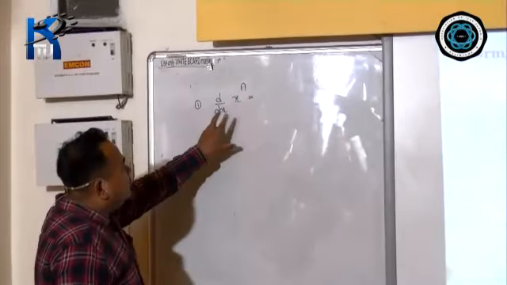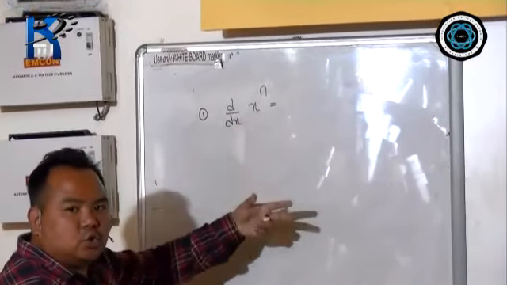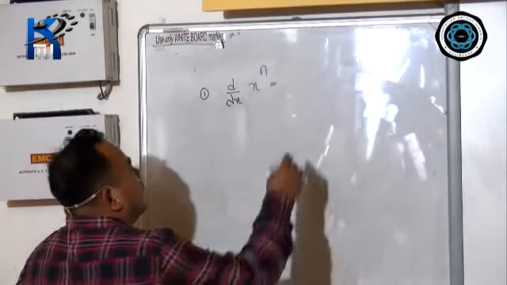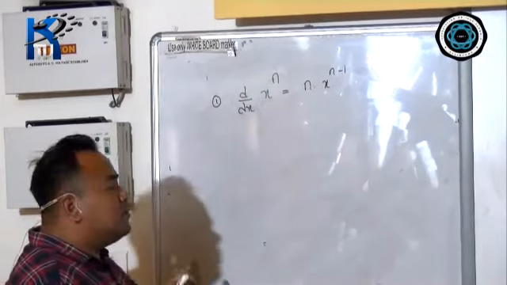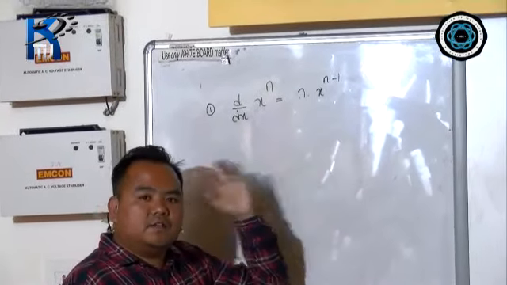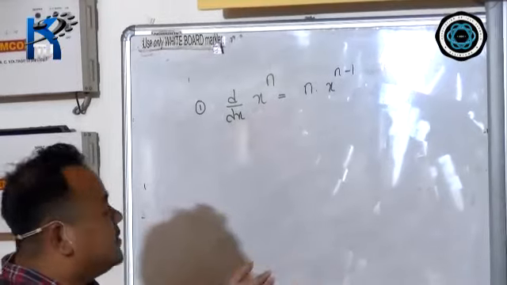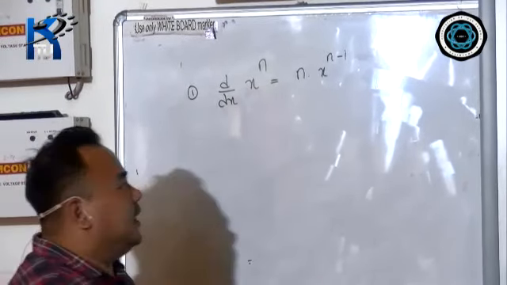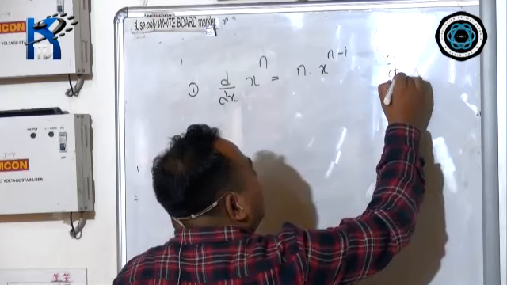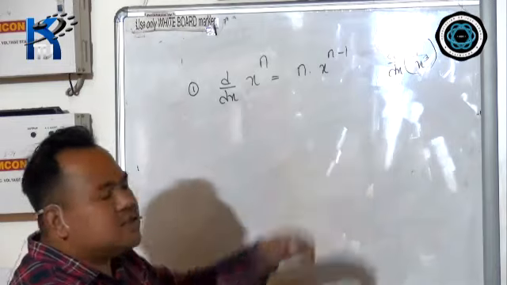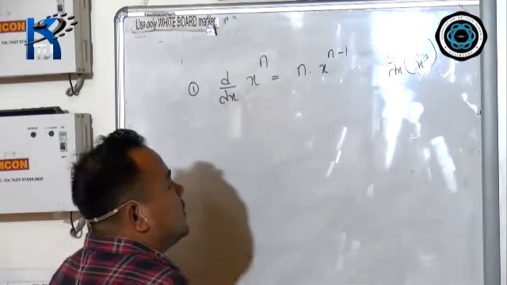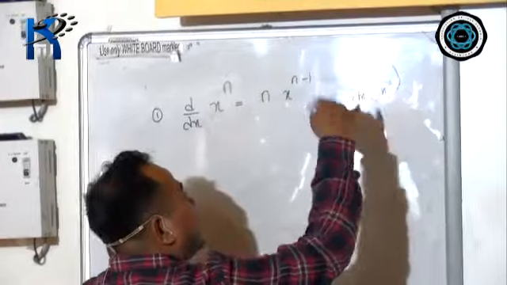So the first formula is d by dx of x to the power n. Whenever the base is an algebraic function, x square, x cube, x to the power 4, anything, the power comes in front and you just subtract 1 from the power. Is that clear? What I observed is most of the students are being able to apply this formula, but whenever x is in the denominator, they have a problem. Like for instance, what is the differentiation of 1 by x cube? Then they get stuck because they have not seen this formula. So what you need to do is, since the base is x, I just need to take x up, isn't it?